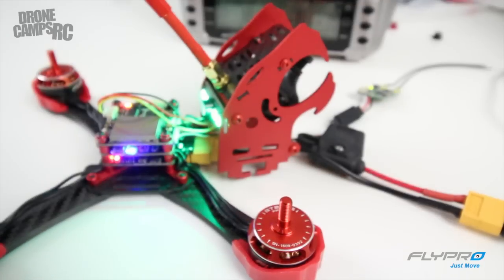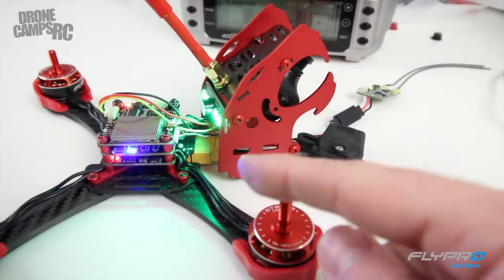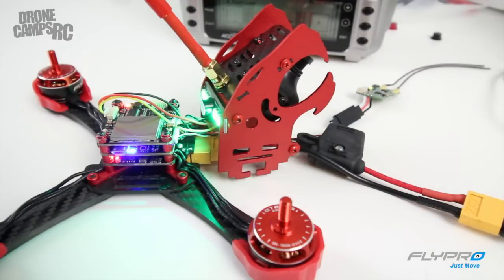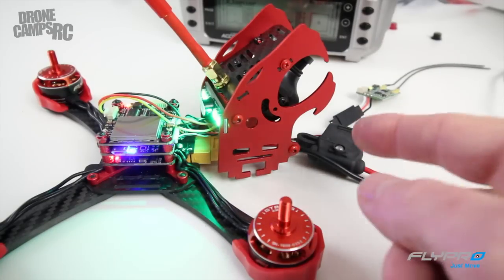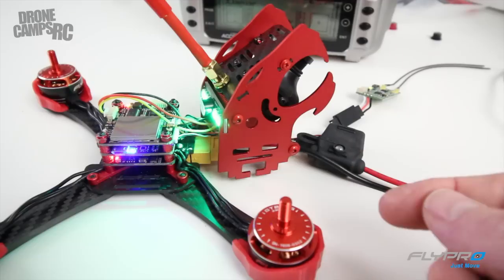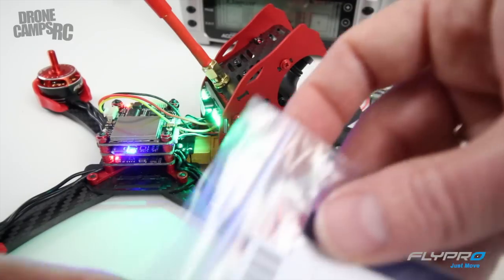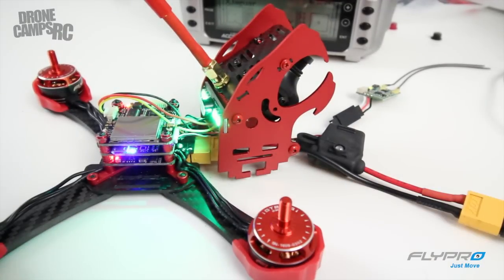The stack's all built up — that was super easy to do. I've got my boom stopper in here between my XT60 and the battery connector. When you plug this in for the first time, it's great to use what's called a smoke stopper: essentially a little XT60 plug with two connectors and a light bulb to let you know if there are any shorts inside your frame. If any wires are touching, this little light will let you know. This one comes with a variety of 20 amp fuses — a slight drawback that you'll eventually need to replace fuses, but you'll know if you have a short. It's available on Hobby King; look up 'boom stopper' on hobbykng.com — it works on any quad.